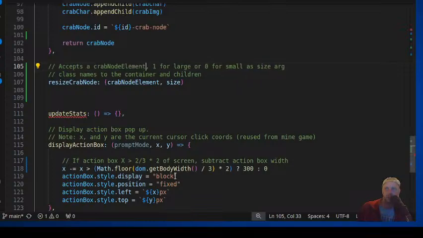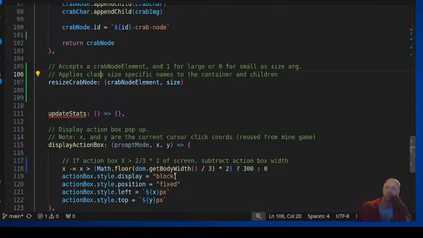A crab node element, comma, or period, home, and say applies class names to the container children. Size specific.